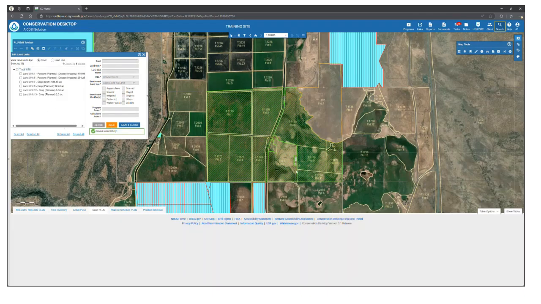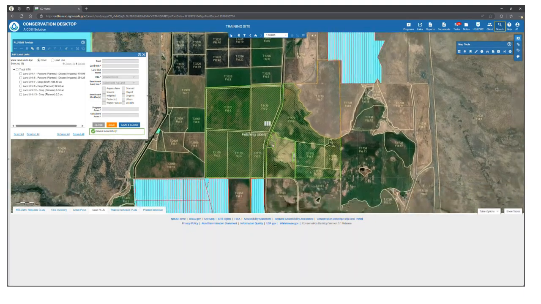All right, we also have some other areas here. This field down here in the corner has some areas that are digitized out, but based on the management of the land, don't need to be differentiated. So I'm going to take the same approach here.